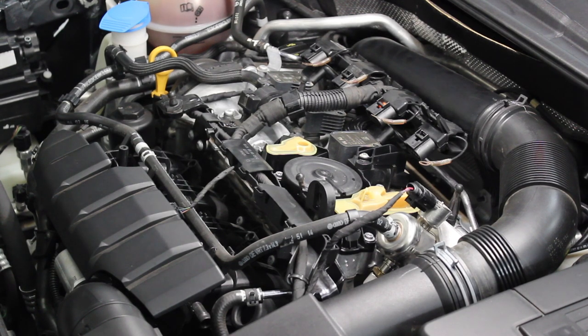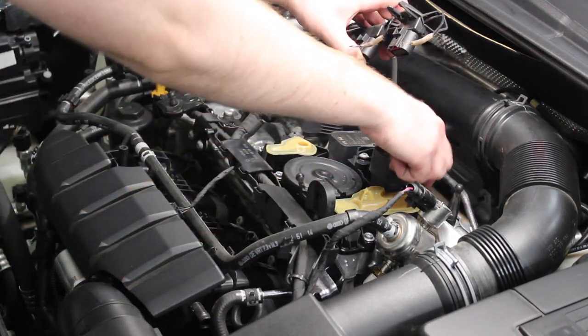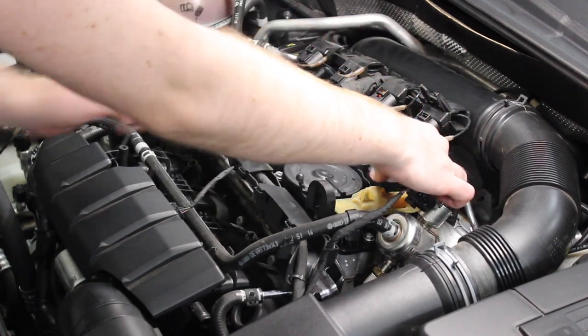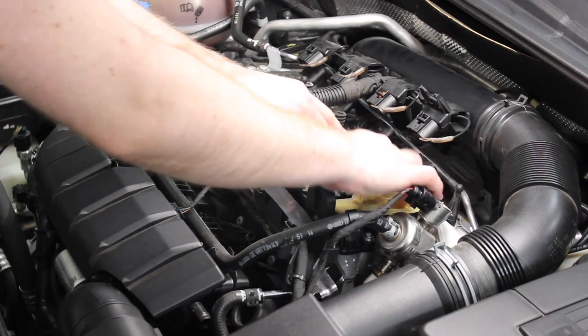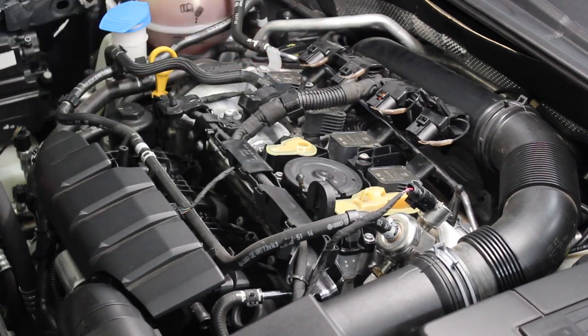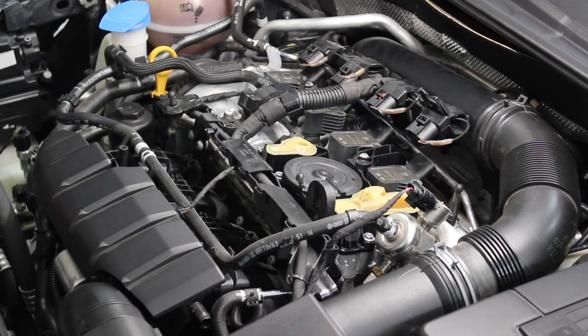The last part of that cylinder is putting back the coil pack, which is relatively easy — just set it down into place. There's plenty of grease on the inside of these so I didn't put any more dielectric grease in. I'm not going to put any of the screws or studs back in until I'm done with all four. I'm going to repeat this process on the rest of the cylinders and time-lapse that. If there's anything that requires specific instruction I will pause and let you know.